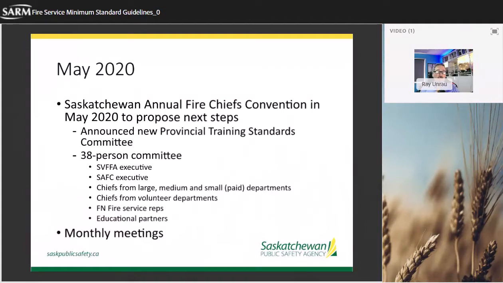Those chiefs from the different organizations, they represented not just the large departments, but everything from the medium to small, as well as the large departments. So I think that's an important note as well, because the experiences are always different in those different sizes of communities. At every point in the development of the product, all of those folks have had their fingerprints on this and have helped us guide and really caught a lot of things that maybe we ourselves as an agency wouldn't have caught. We also included First Nations representations, and I think it's also important to note that we included some educational partners in the committee as well.